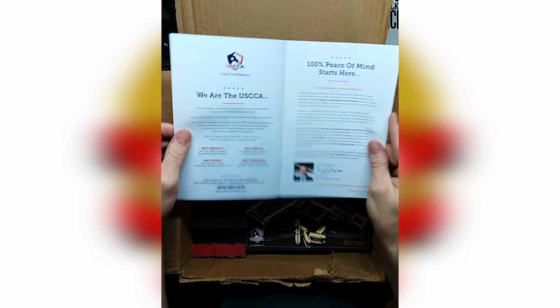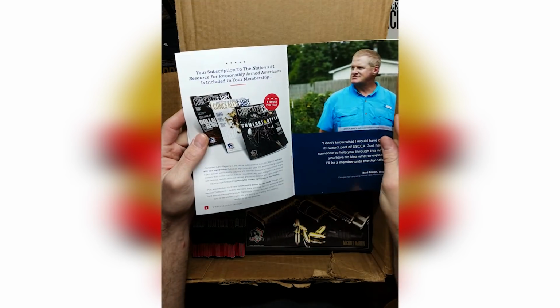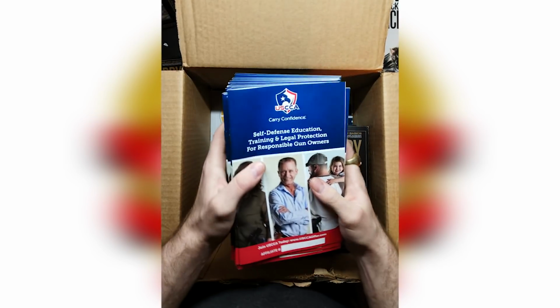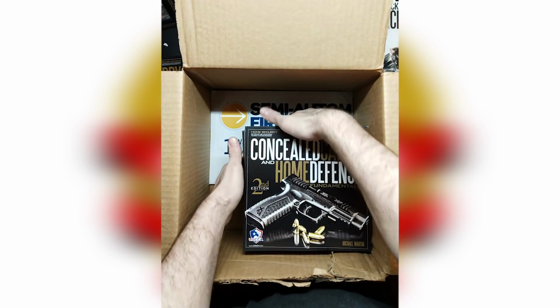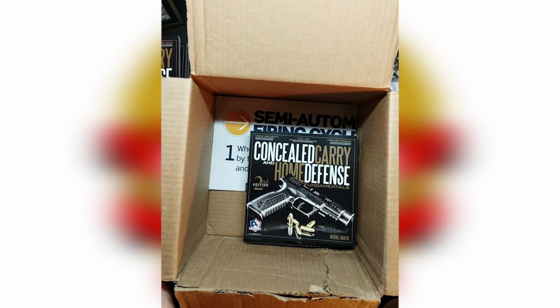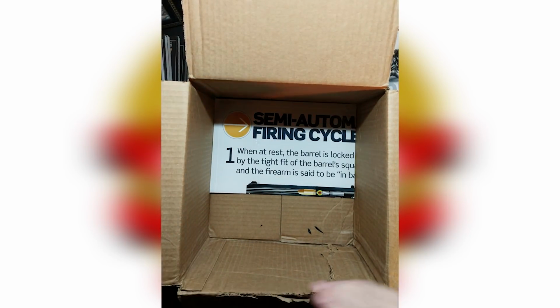You're also going to get a big stack of these vouchers. This is pretty much saying, hey look, maybe you should invest in some of our extra stuff, such as free apps. They've got their insurance, which if you are going to carry, I highly recommend. Plus, their insurance program's not as much of a scam as the NRA's. But that could be a whole other video in and of itself. And we do have 10 of these books here. Depending on how we do classes, it could last us a class, it could last us a couple of classes. That's still in the works.